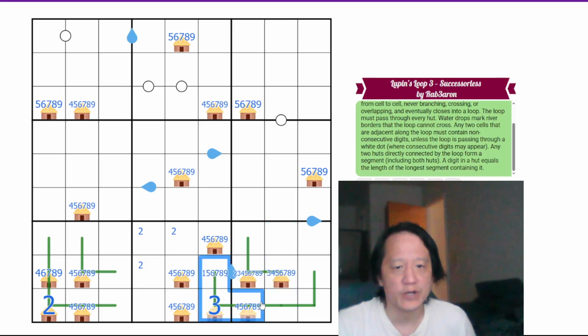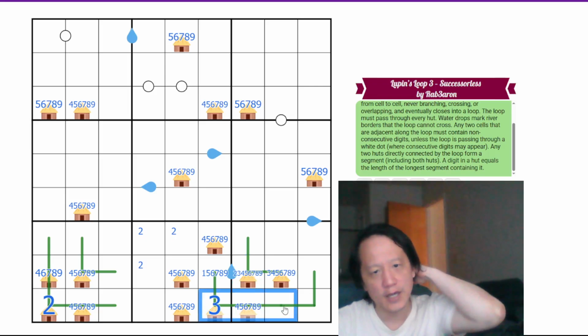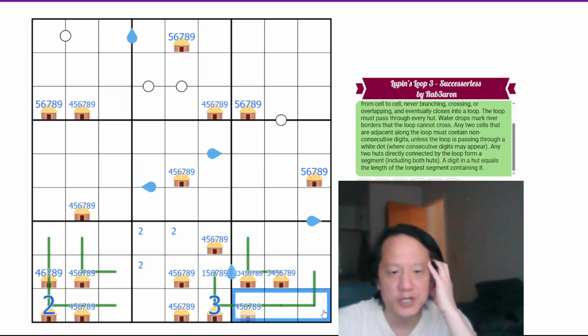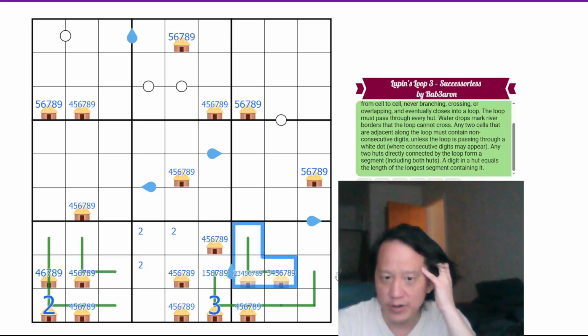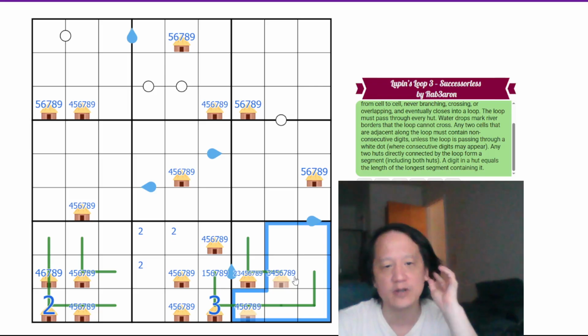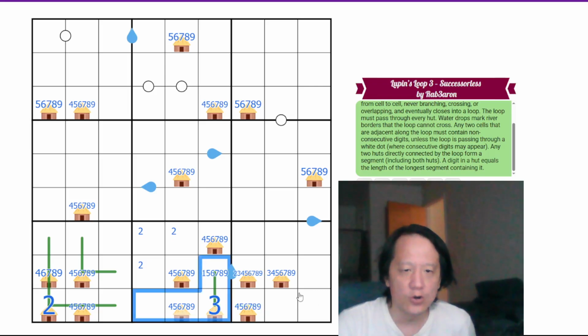So if we go this way, again, you cannot connect directly to here because then the longest segment would be 2. Can't connect that way because then the longest segment would be 3, which is already there. So then it has to go this way, which means this has to go that way. This has to orthogonally connect, go to here, and then this must go up there to connect. But then this would be 1, 2, 3, 4, 5, 6, 7, but both of these would be 7 in the same box, which is not allowed. So we know then we cannot go this way. So we have to go this way.